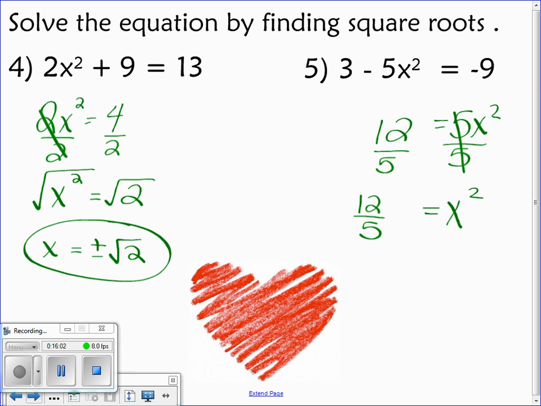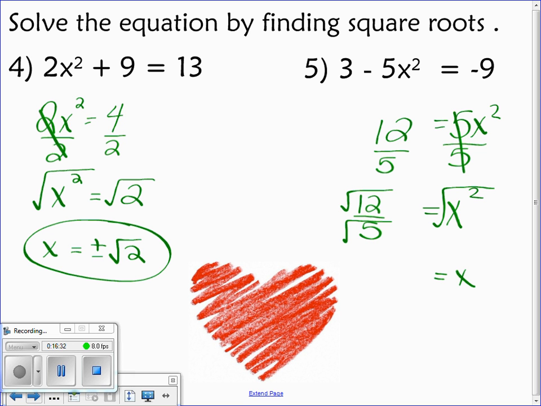Is x by itself? No, it's not. I have x squared. I have to take the square root. Please, please, please, when you take the square root of fractions, remember our first step yesterday was to split the fraction into 2, right? Problem on top, problem on bottom. So fractions, you write the radical on the top, write the radical on the bottom. Please write it on top and bottom, okay? All right, so we get x equals square root of 12.